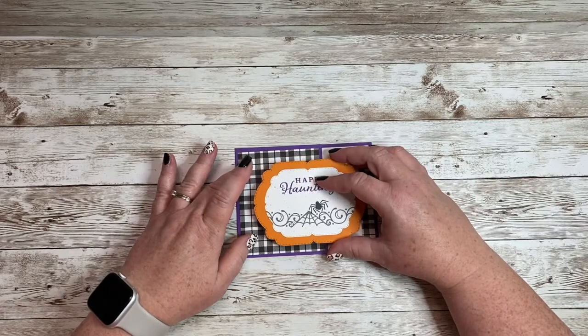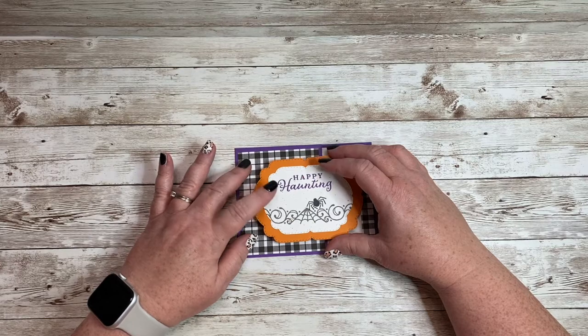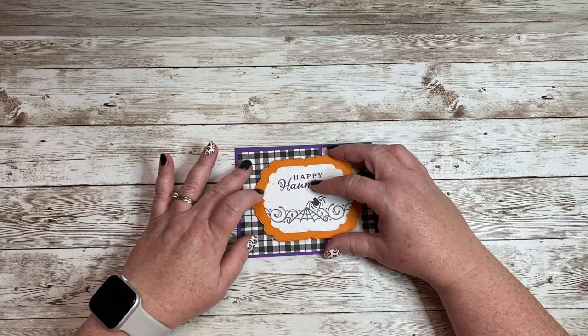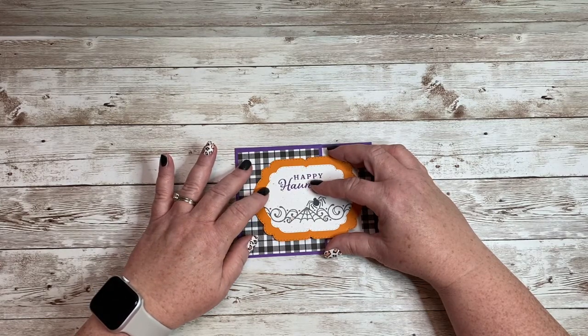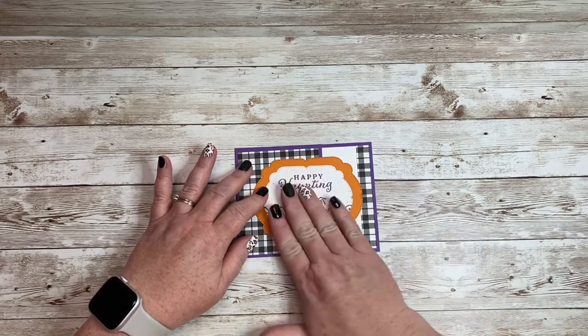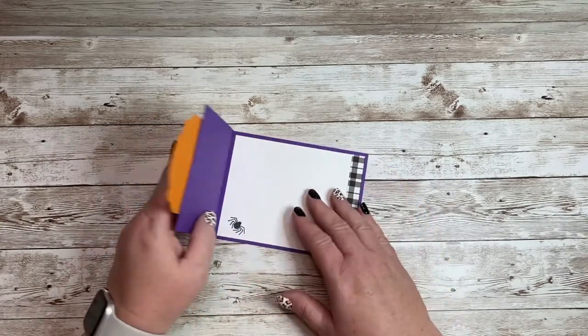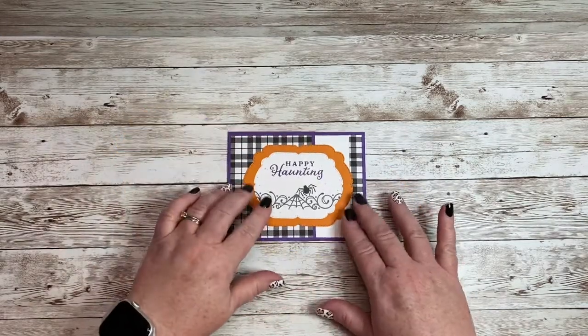So we are just going to take this and kind of center it in the card, because once it's down, it will be down. And with the stripes, we just need to make sure it's straight. But isn't that a cute, sweet little card?